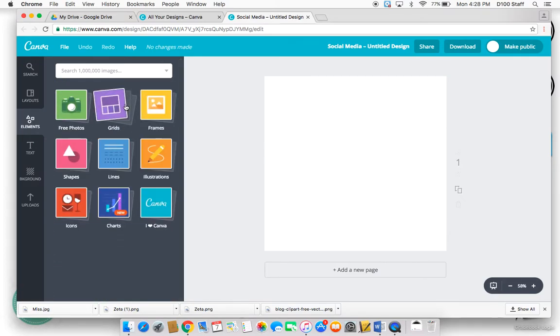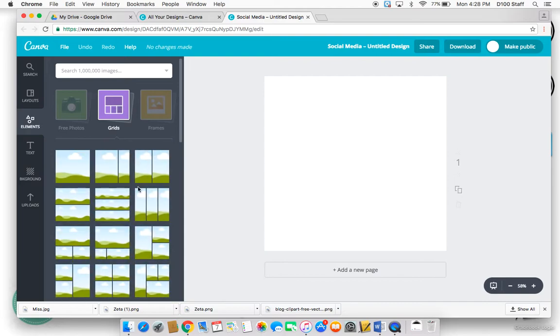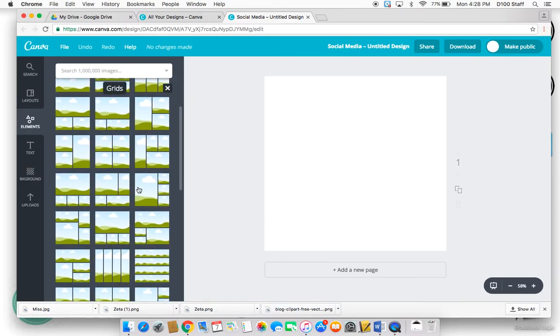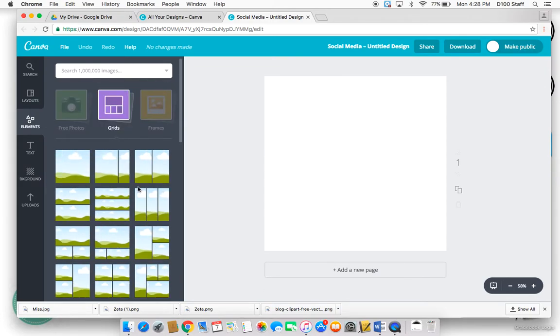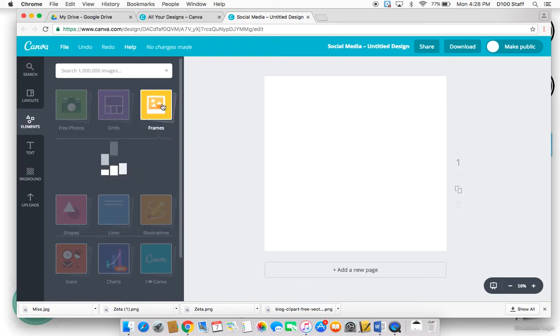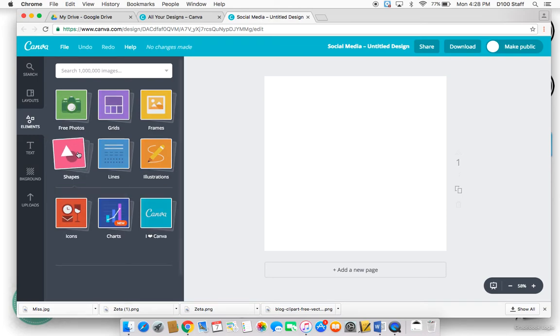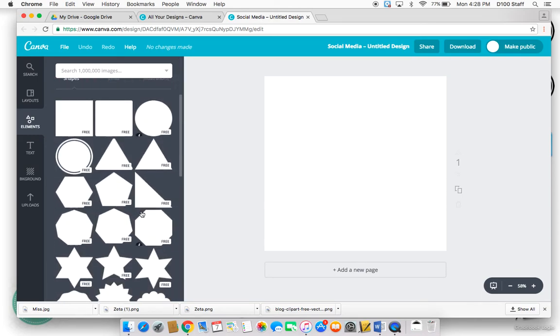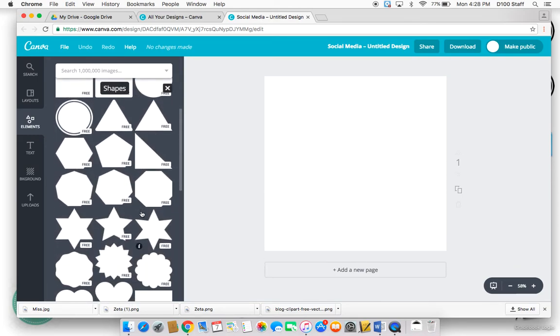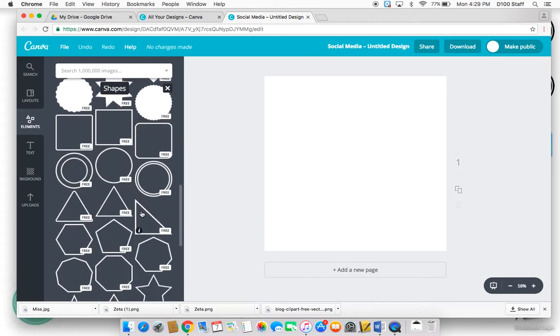Any grids that you'd like. If you are trying to create a masterpiece out of a photograph and want it to be in grid format, this would be the one for you. Frames. Then we have shapes, which is one of my favorite options, is looking at the different shapes.